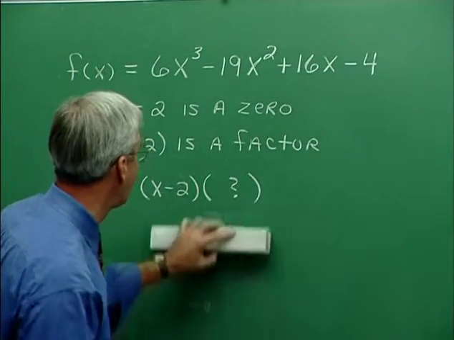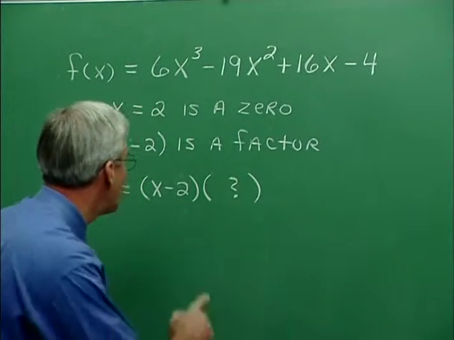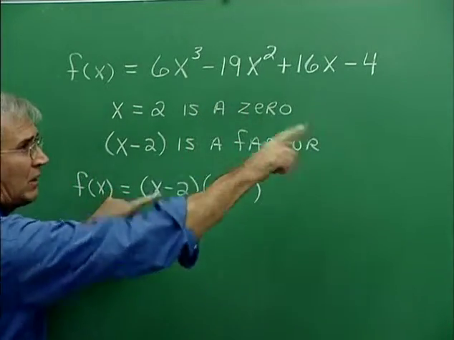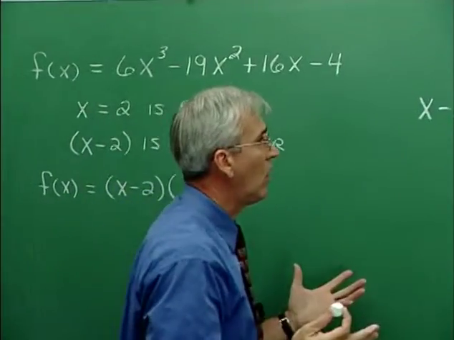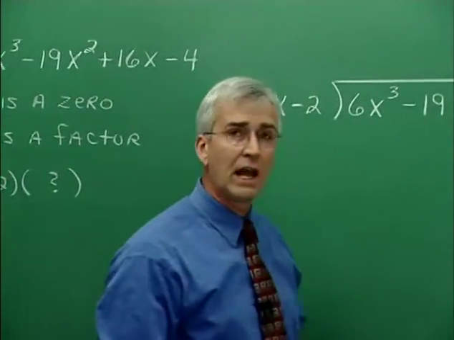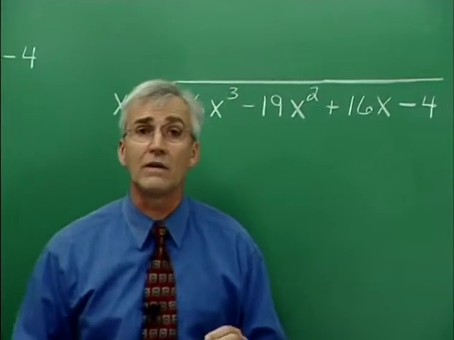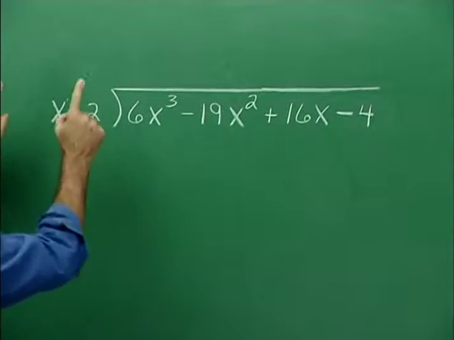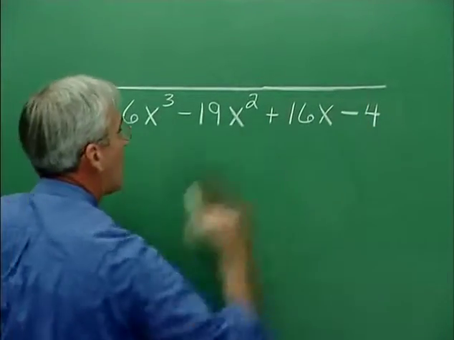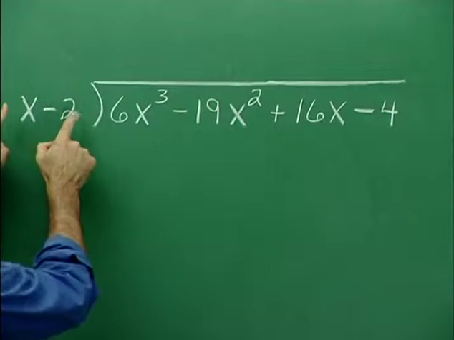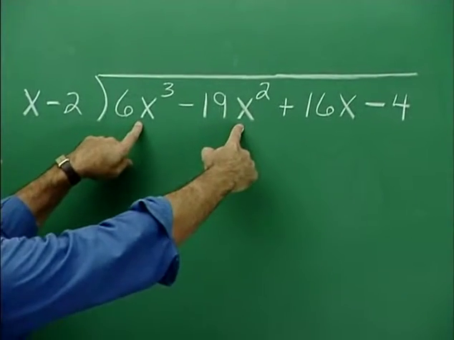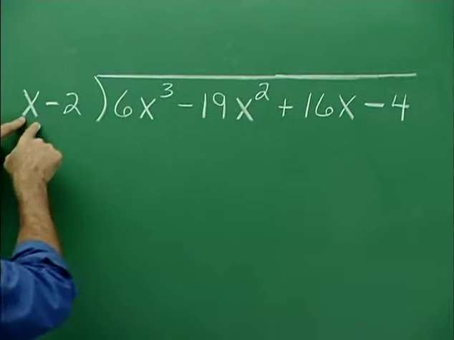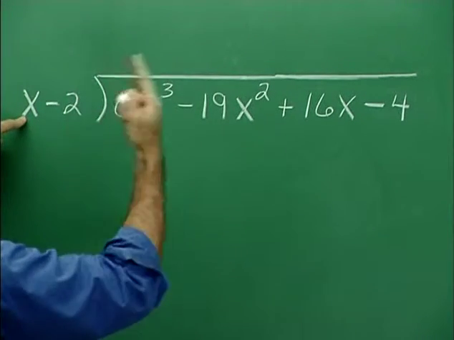Okay, let's take this problem and actually take the x minus 2 and divide x minus 2 into that. I'm showing the division over here as a long division problem, and indeed it is. We go through it in exactly the same way that we go through division in arithmetic. That is, we're thinking x minus 2 into all of this polynomial. I want x minus 2 into just the first two terms, but really I can consider just x into this term. So I go, x goes into 6x cubed how many times?